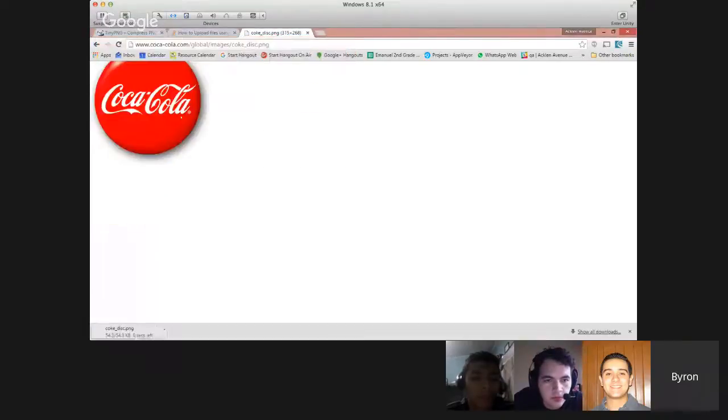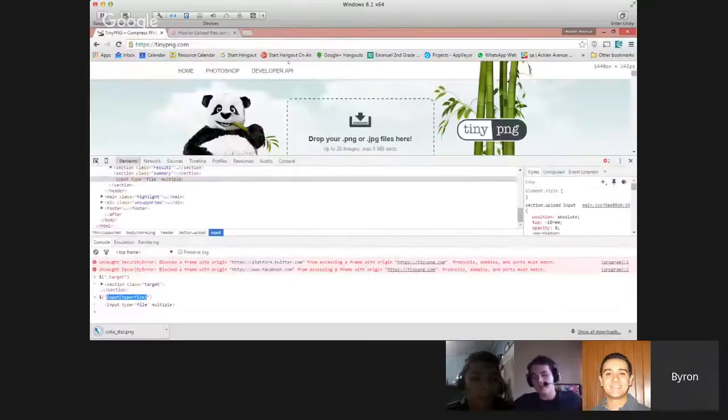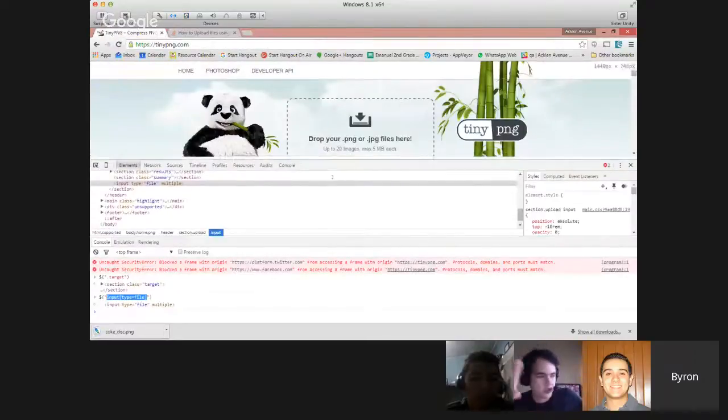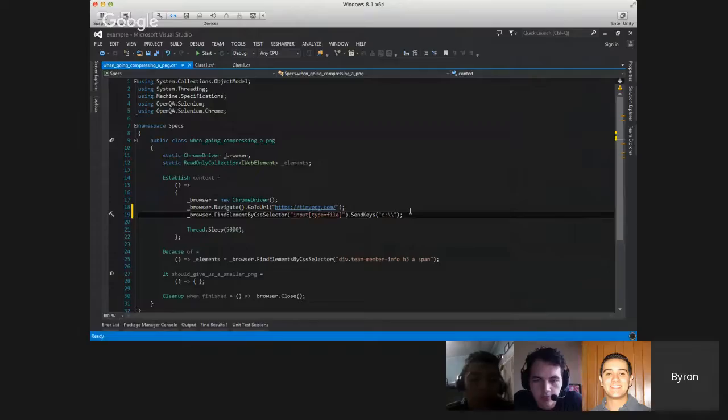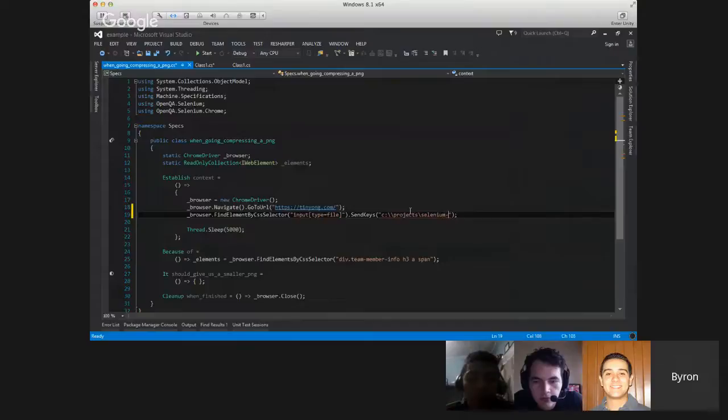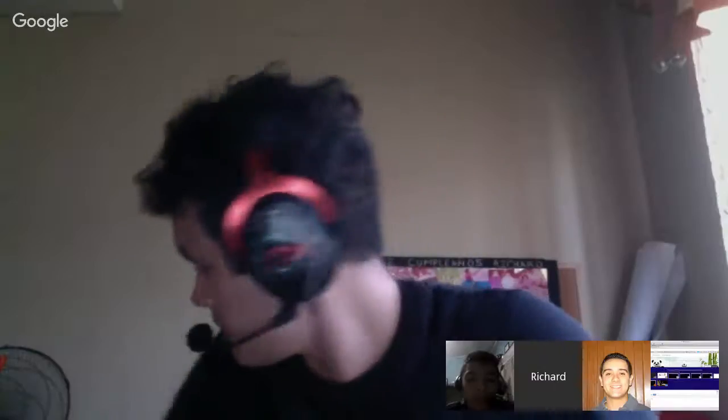We'll have to experiment with the file location. But you can change that, right? Like from Selenium, navigating through the documents or any other folder. Now I'm just going to do projects, Selenium example specs, and then I've got to figure out what it's called.